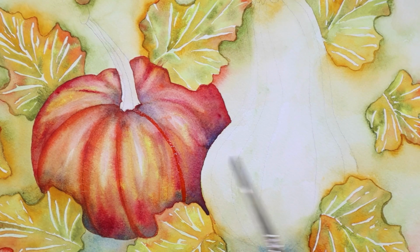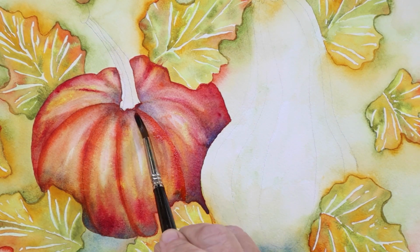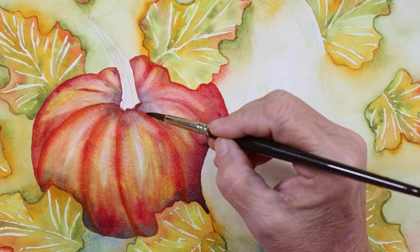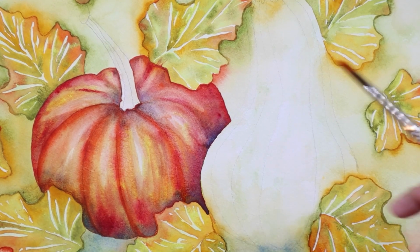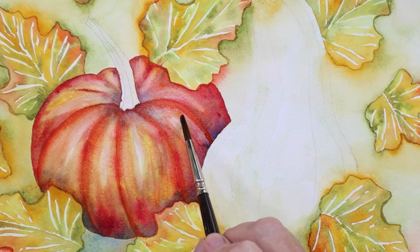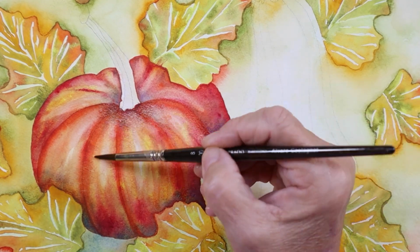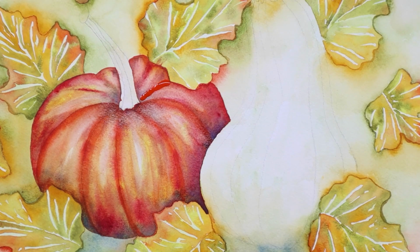I might do that if it doesn't dry as orange as I want it to, but I kind of like all those purples and blues in there, even though it's not really natural. It's pretty, as long as it's pleasing. It could be a hot pink pumpkin. It's not natural, but some people love hot pink. Can't say that I'm not one of those people. I love hot pink.